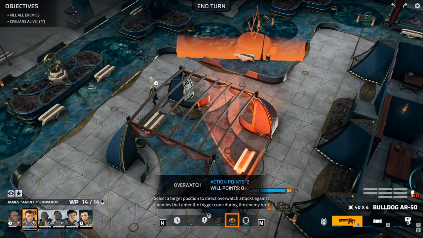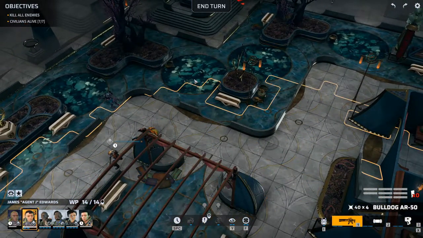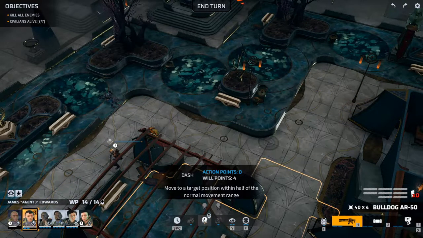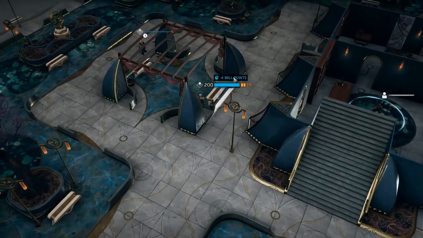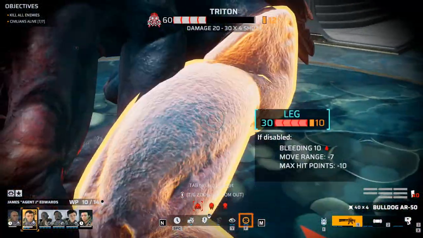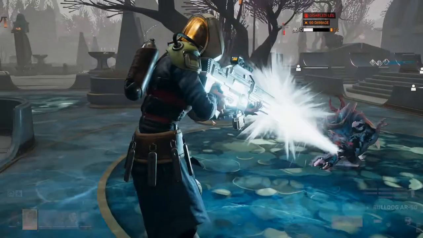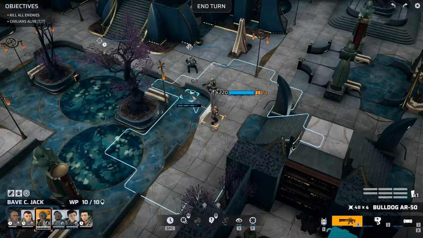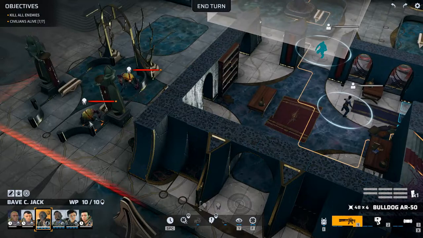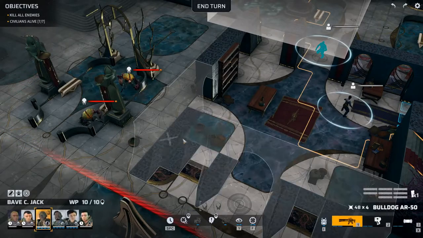Okay, so let's see. I want you to dash, I think. Where is the thing? It's there. So if you dash up here, you should be able to see it. Yes. And you can take it out. Let's shoot the leg. Alright. So we can see two more here. What do they actually have? Ooh, spitter head, launcher arm, pincer. Okay.